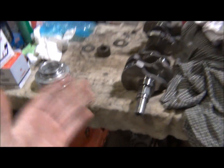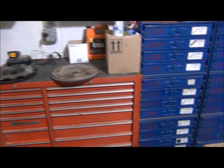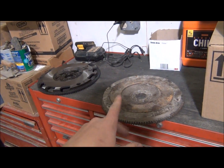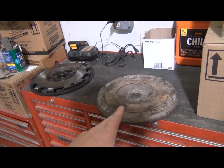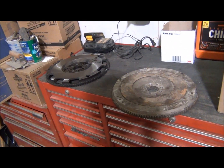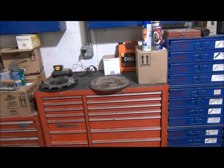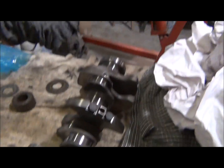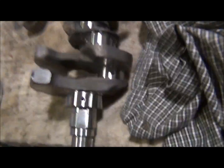I want this thing to be perfectly balanced, so that's why I got to get my clutch. I haven't ordered the clutch, so I'm gonna get the clutch and send that flywheel, clean it up, get the new surface plate, send that to get balanced. That can be balanced separately because it's a center balance. Anyways, as you can see, I will show you. They took quite a bit of weight out.